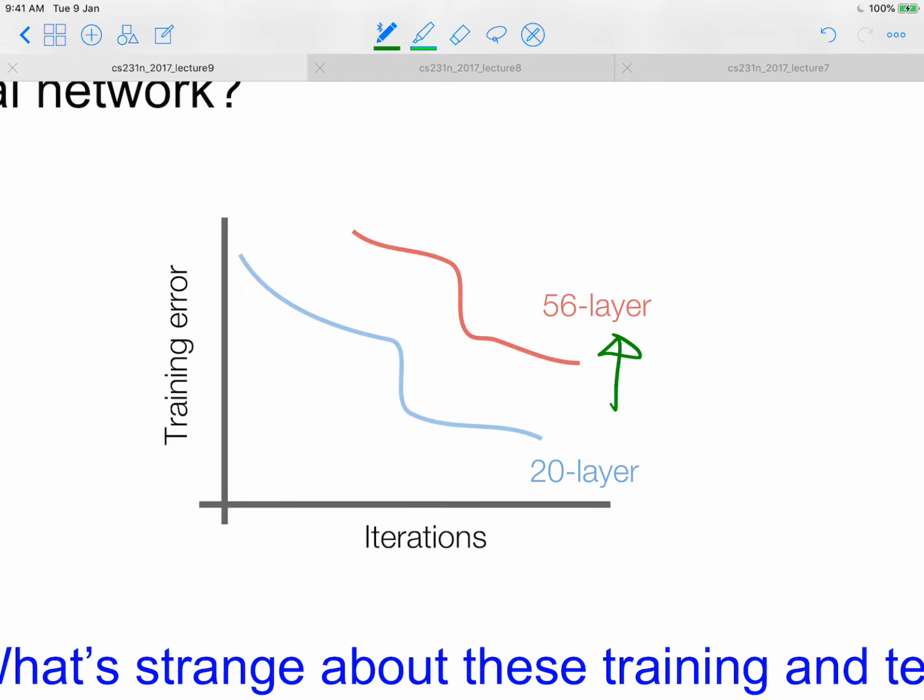So at least in the case of training errors, this complex model should be below this simpler model's error, right? But people actually tried this complex model by stacking more and more layers, and they found this weird or strange phenomenon.